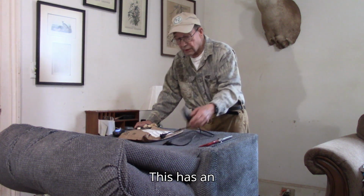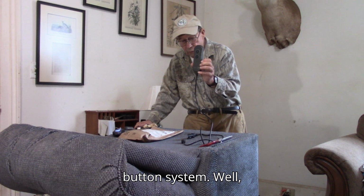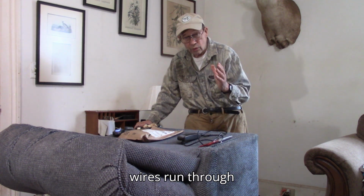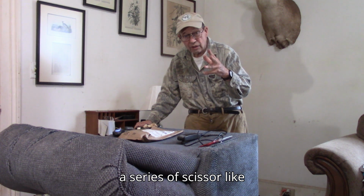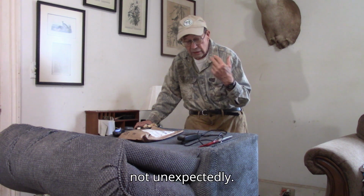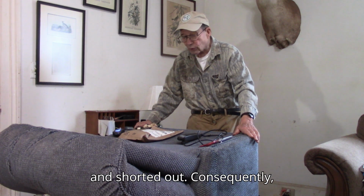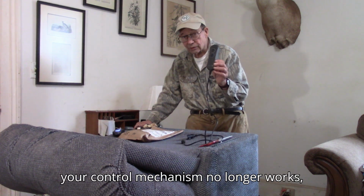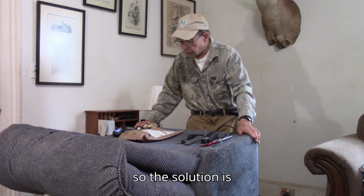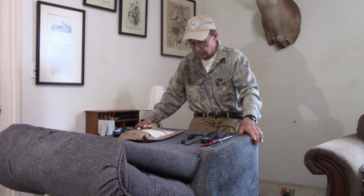This has an operational reclining button system. Well, unfortunately, the control wires run through a series of scissor-like pieces of steel as the chair reclines. Not unexpectedly, ultimately, these get cut and shorted out. Consequently, your control mechanism no longer works. So, the solution is to acquire a new one. Well, this is easier said than done.